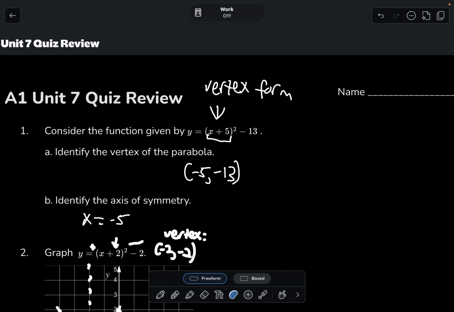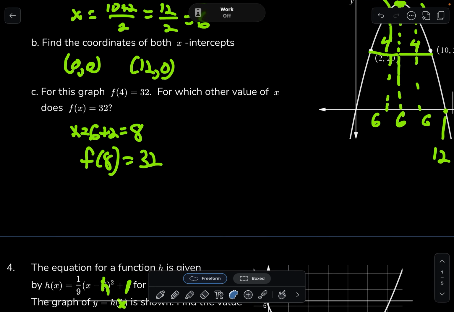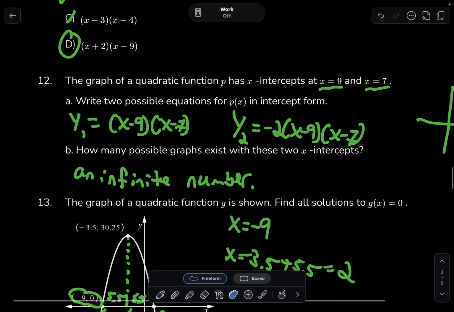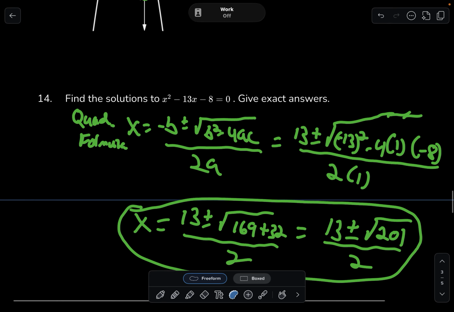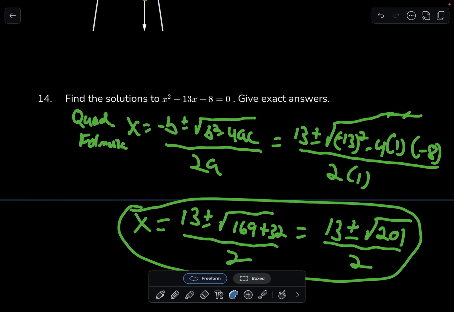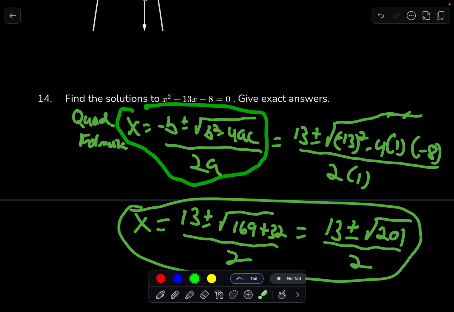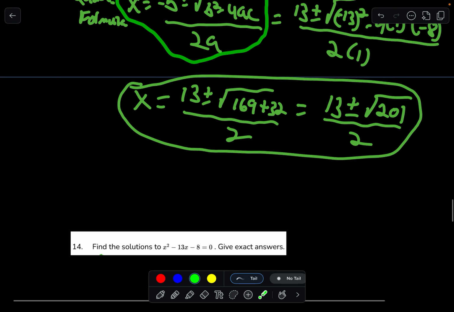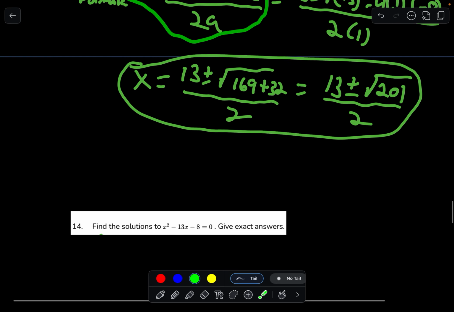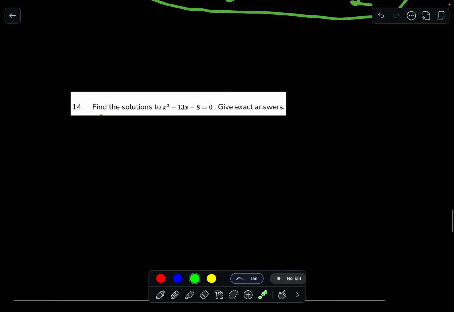Good morning, class. I just wanted to finish off this last question where they said find the solutions. I showed you the formal quadratic formula. This is the quadratic formula, and whenever you look it up, this is what they give. But I wanted to show you also how you can think of it using the formula that they used in our curriculum.